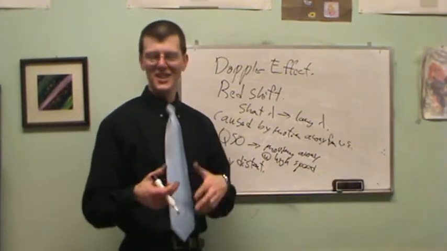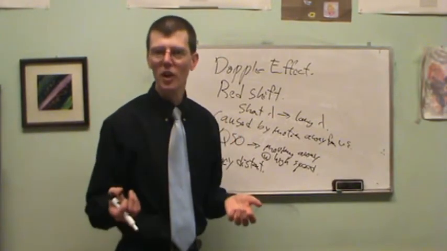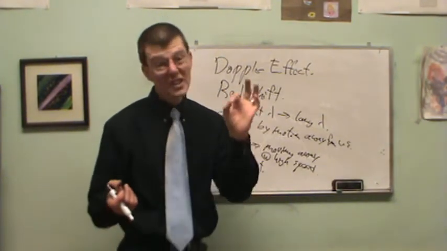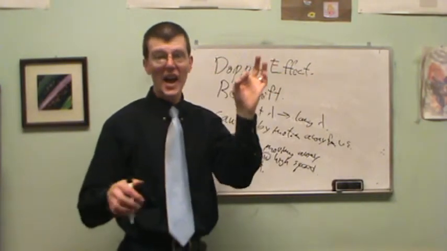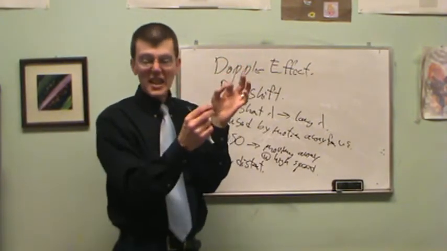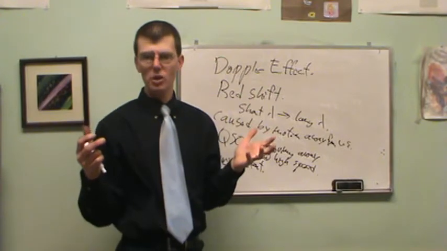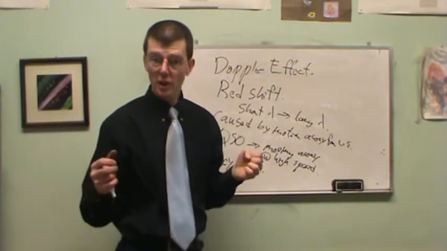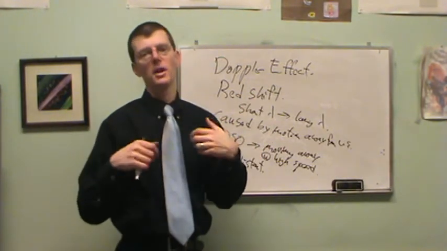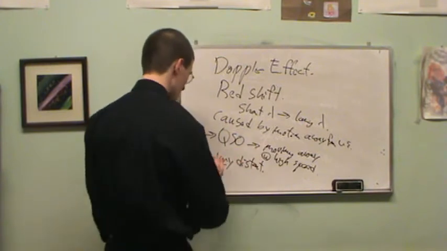And yet, it's bright. It's almost as bright you can see with an amateur quality telescope. How in the world, if this is one of the most distant objects in the universe, how in the world can we see it as a bright object? You can see it with an amateur quality telescope. If it's one of the most distant objects in the universe, well, that means it must be one of the most luminous objects in the universe.